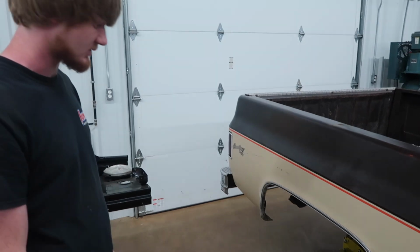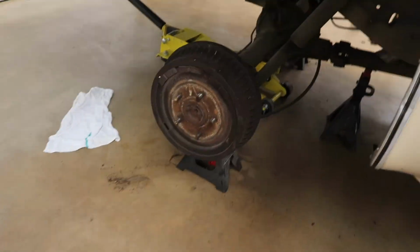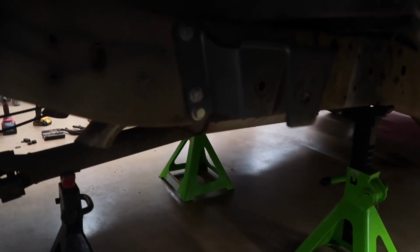I don't know, this should give us what we're looking for. We were hoping for a couple inches. That'll make a 2-inch drop. Lowering leaf springs, that'll make 3-inch. So we've got everything out there, and there's that front hanger drop we were talking about earlier, and the shackle.